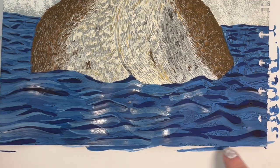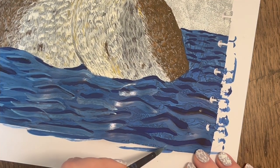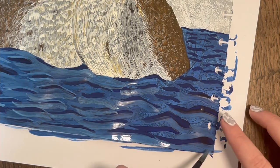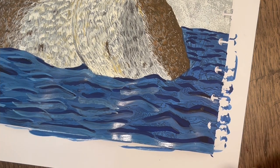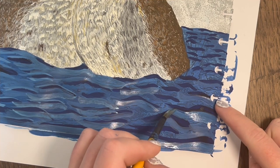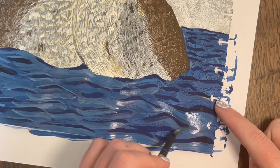I'm going to work on this side now because we've sort of abandoned this side a little bit. So let's make sure we've got some of these big waves coming over this side, and down here where we've missed. You can go back in with the darker colours as well if you feel like you've gone over some of your darker areas. We can layer and layer with this.